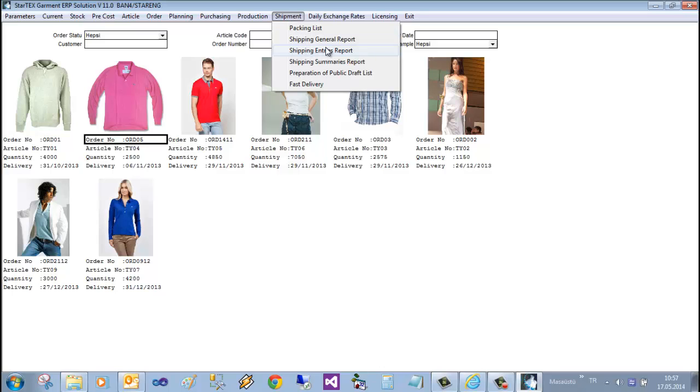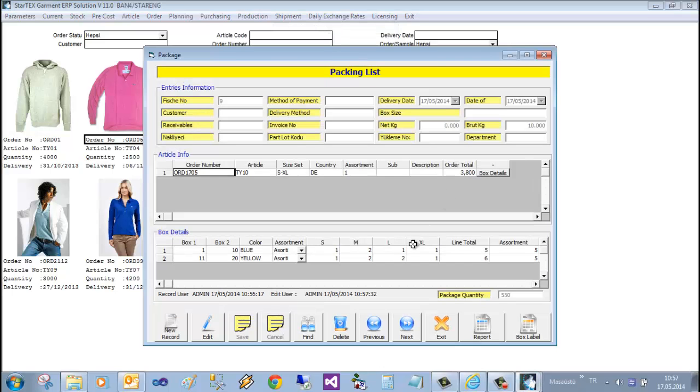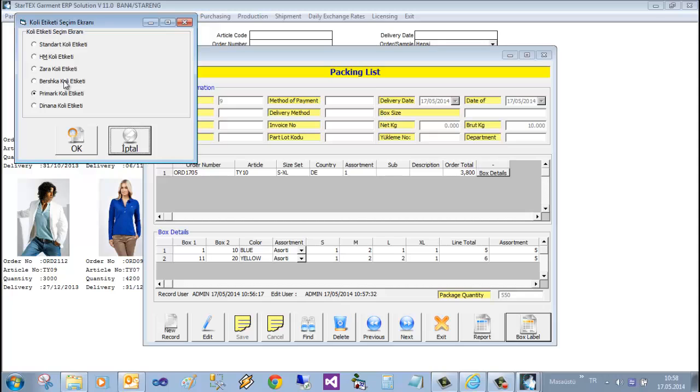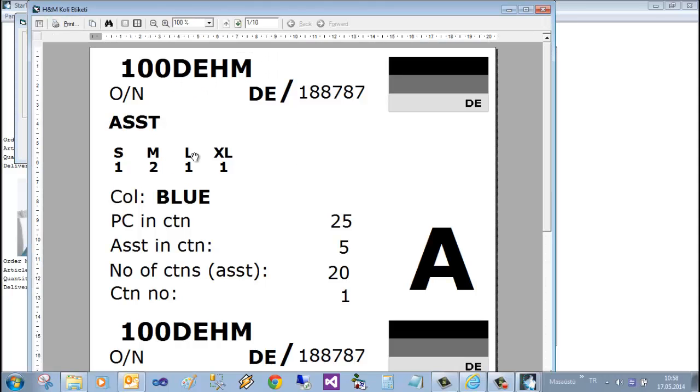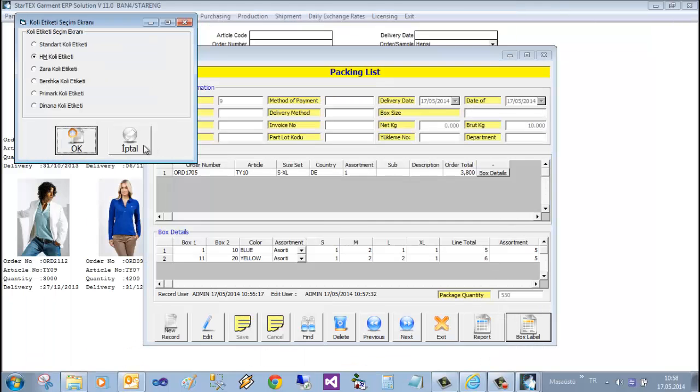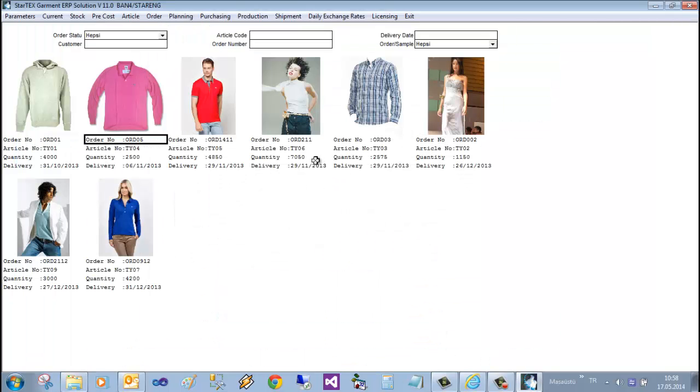And you can click here to input the box label, for example, H&M, like this. At the same time, we finished the order.